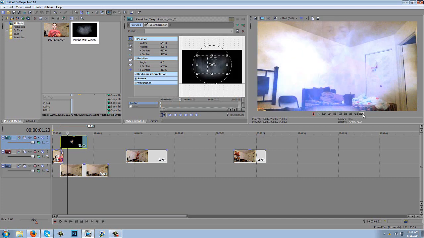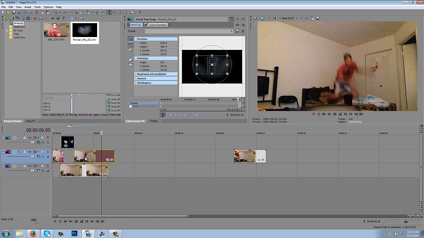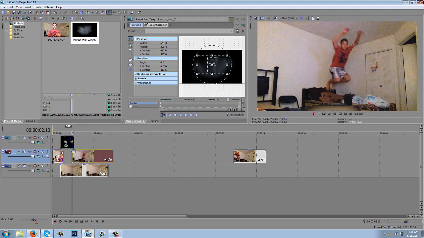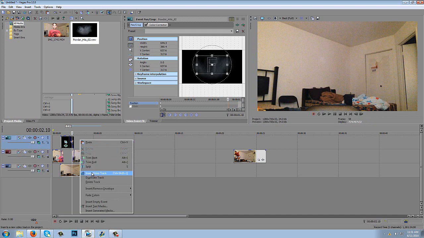So I've teleported. Now we want to go to where I'm teleporting back in. I'm just going to skip ahead to right about here when it's almost done, because I don't want this entire thing to play through. So I'm just going to cut here, and fade the rest of the smoke out. Then I'm going to bring this over to right about here for when I'm teleporting in again, and I'm going to do the exact same thing as this, except it's going to be opposite. I'm going to fade it in like this. So basically now I'm just fading into the scene. There we go. And we're going to do the exact same thing. I'm going to insert another video track for this.